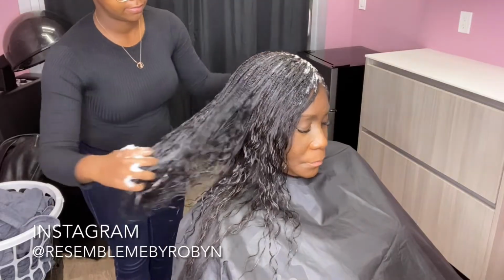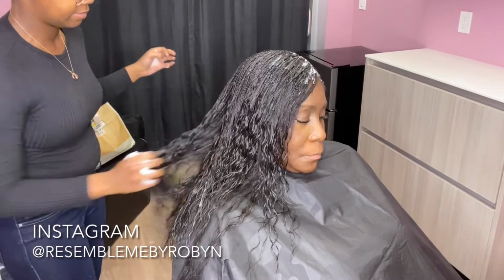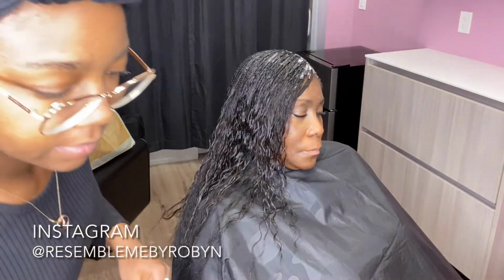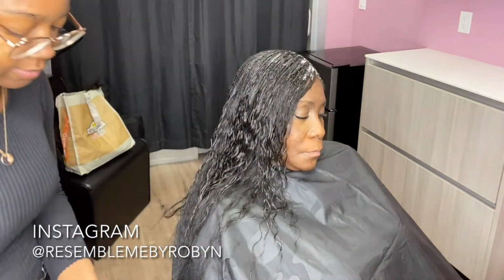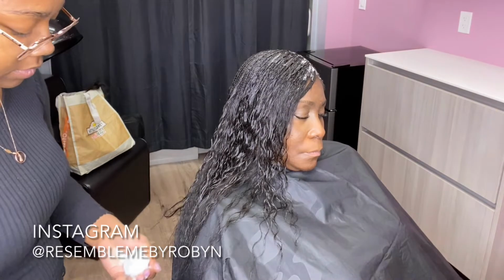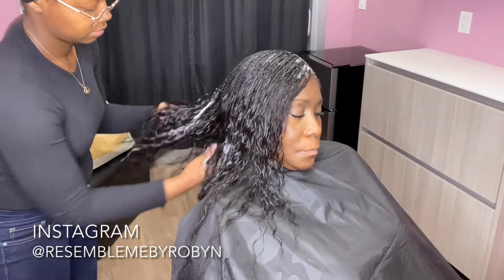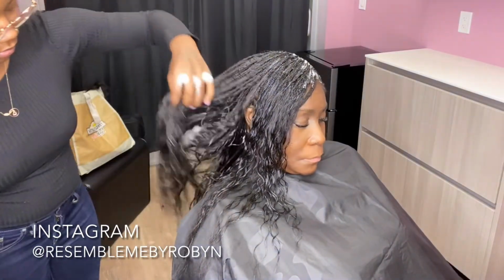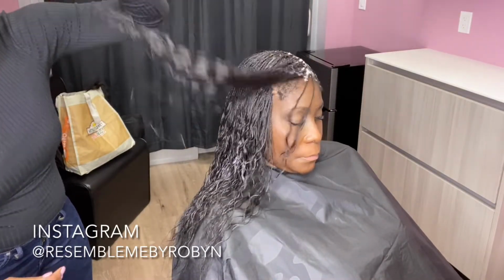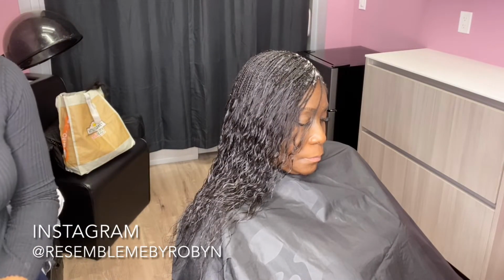So what I will say is, this goes across the board for probably any wet and wavy or curly hair. I would recommend you use water. But if you use water, you are going to have to constantly apply it. That's okay, because you're supposed to be moisturizing your hair anyway. So you could be spritzing your hair and your scalp while also spritzing the bottom of the hair. And then you can oil your scalp. You don't need to put any oil on the actual micro braiding hair, but you do need to put it on your scalp and make sure it's moisturized.